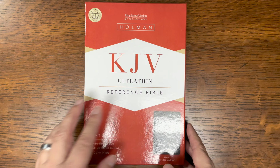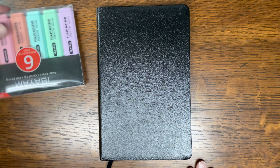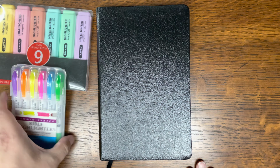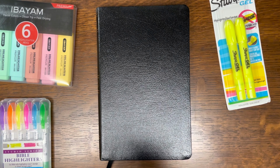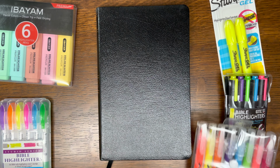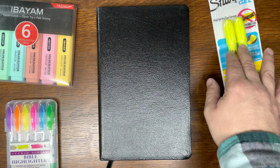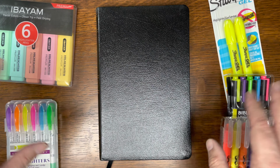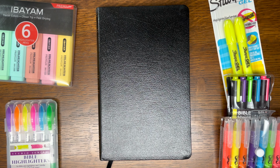Okay, for our test today, we're going to use this King James Version Ultra Thin Reference Bible by Holman. I thought it would be a good one because the pages of necessity have to be pretty thin on these thin-line Bibles. So we'll see which one performs the best as far as bleed through and things like that. I'll probably need to get some tabs to keep up with which page. We're going to highlight quite a bit of a page to see which one performs best. And since all of these have a yellow, we're going to start out with the yellow and just see how it performs. I'll make a tab for each one of these to keep track of which pages we're doing.